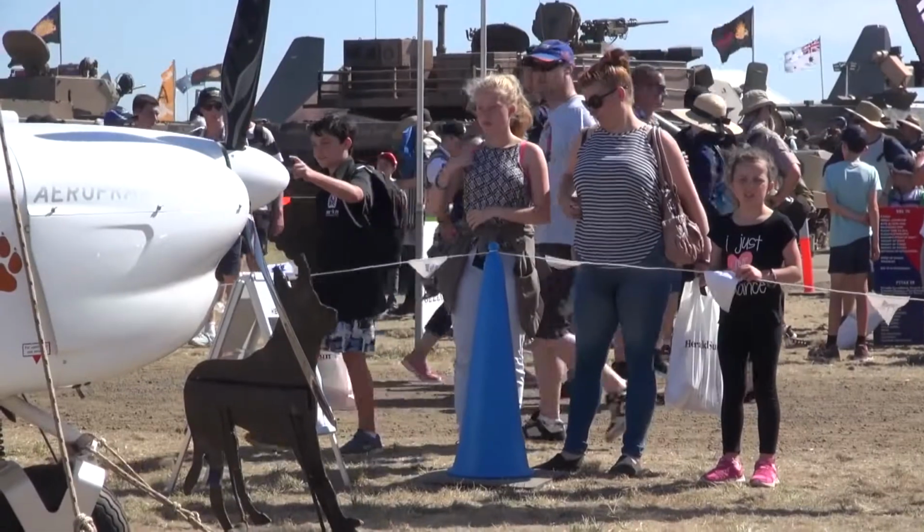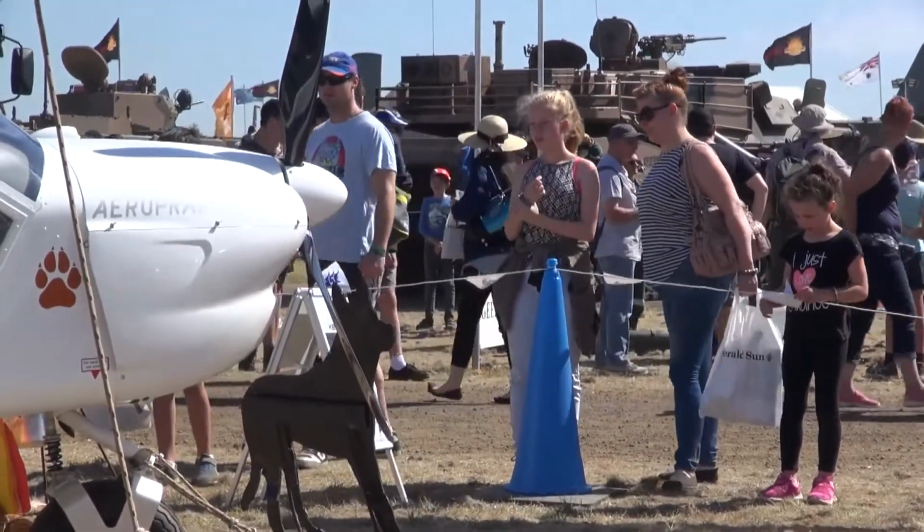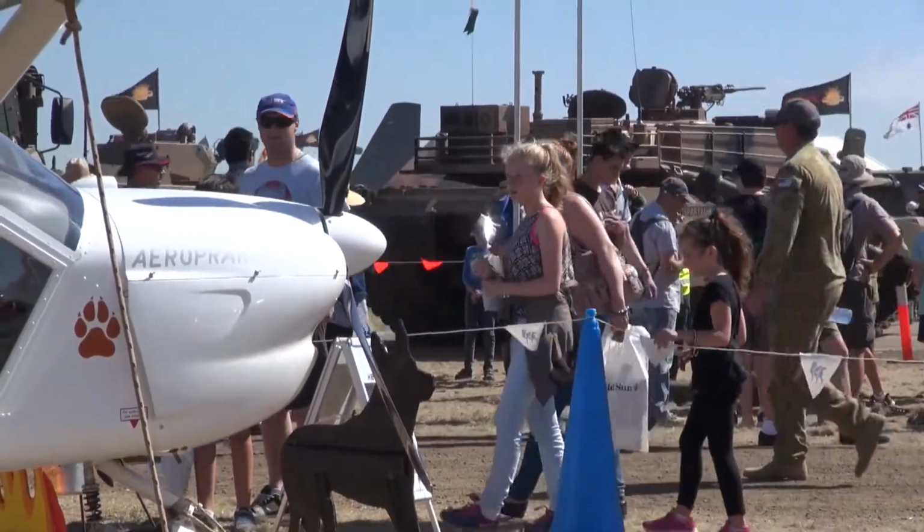The disappointing thing, I think, is that apart from Foxbat, there are only 2 other light sport aircraft manufacturers here, Vector, who sell the Sportstar, and Sling, the South African company. At this Avalon show, we've just got 2 aircraft, but these 2 aircraft are probably at the opposite ends of the spectrum for Foxbat Australia.